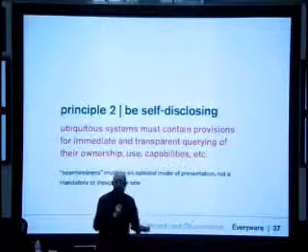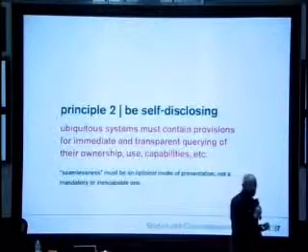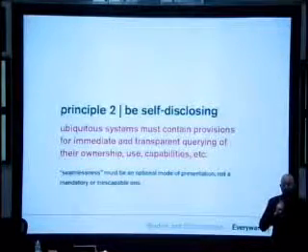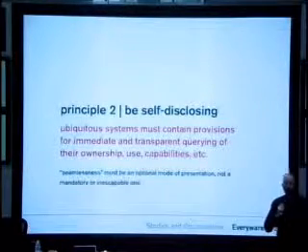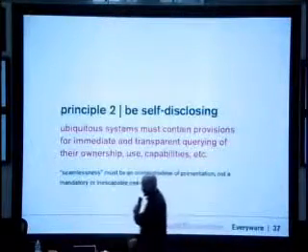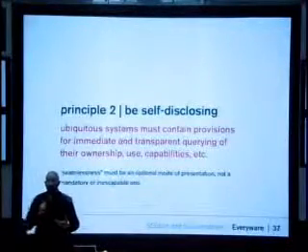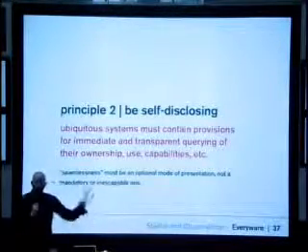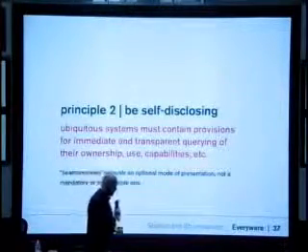Now let me start with seamlessness. Seamlessness is a word that was devised by Mark Weiser himself in the discussion of ubiquitous systems, and the idea is that you would never know as a user of these systems the precise details of their interaction with each other. You would simply live your life. You would ask the world, is there a parking space available at the restaurant I want to go to? Or where did I leave my keys? Or queries of this nature. And you would get an answer. You would never need to know about the incredibly elaborate informational infrastructure that facilitated your getting the answer to that question. And this is called seamlessness.